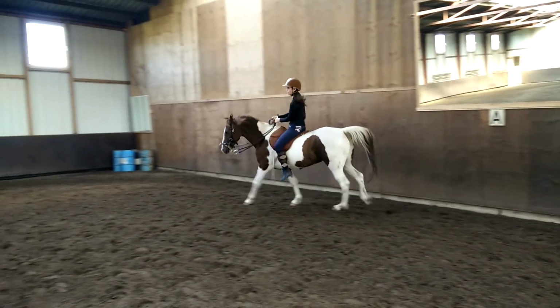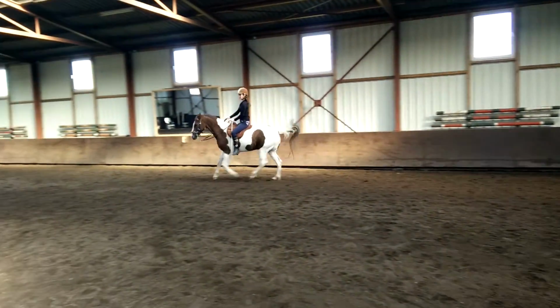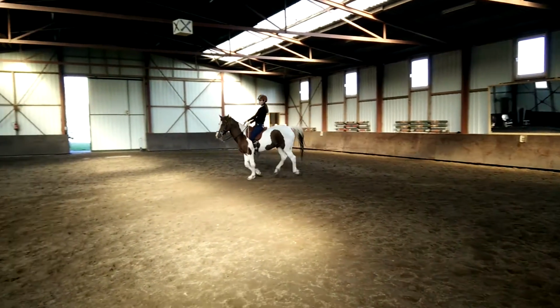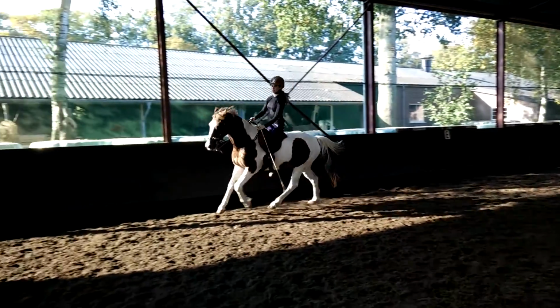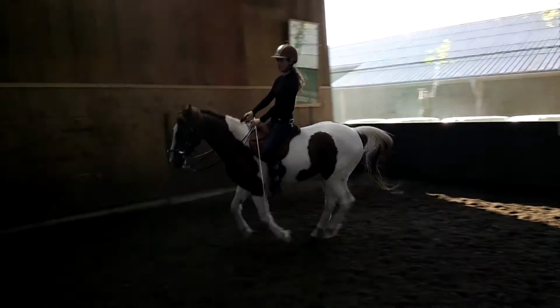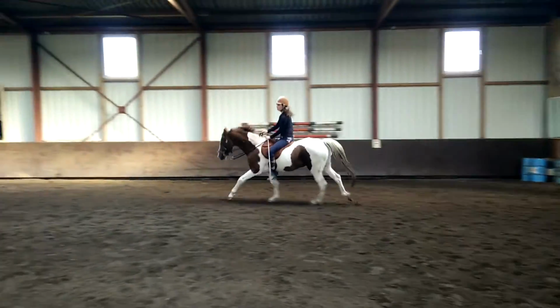As you can see in this basic canter, Vingino keeps his head high and is dropping his back. He is making short jumps and he steps short with his outside hind leg. Moreover, his hind legs are more pushing than carrying. Overall, the lifting of the canter doesn't come from behind, but it comes from throwing his shoulders back.